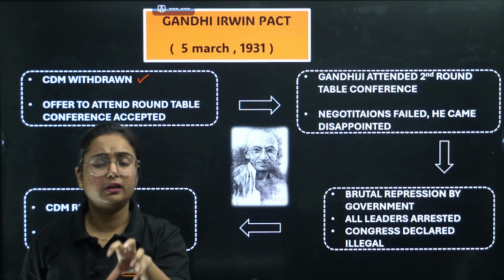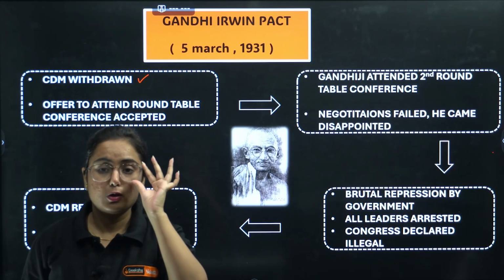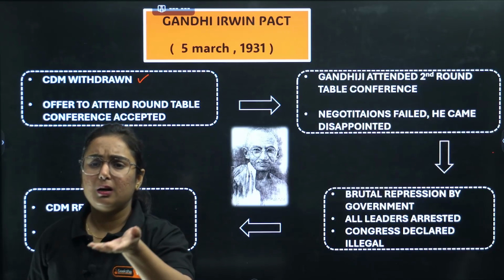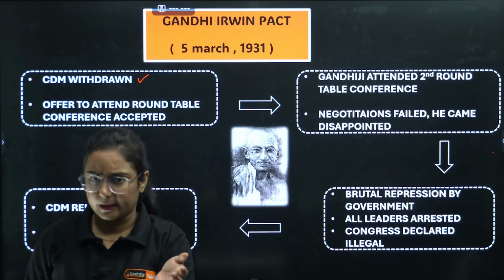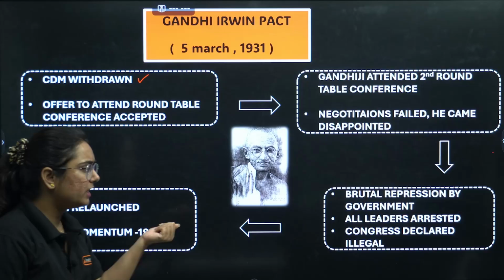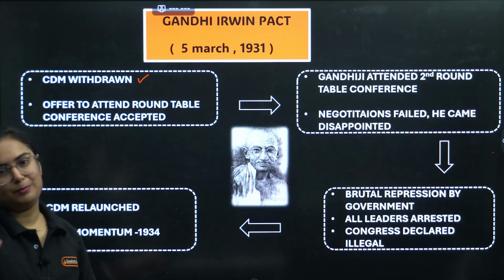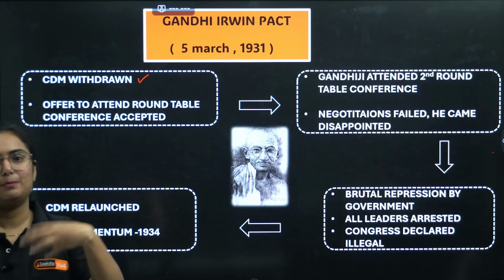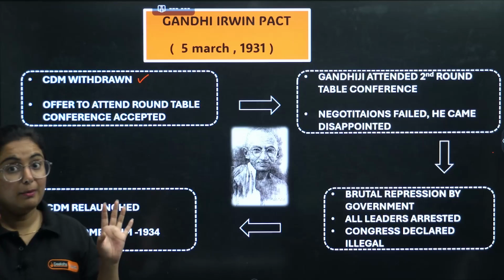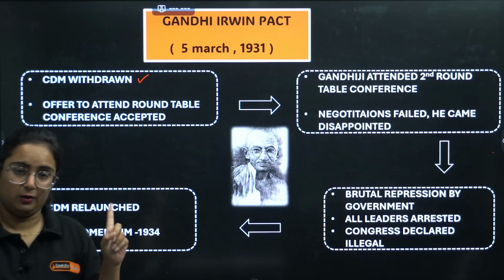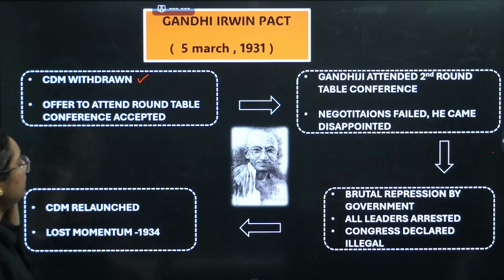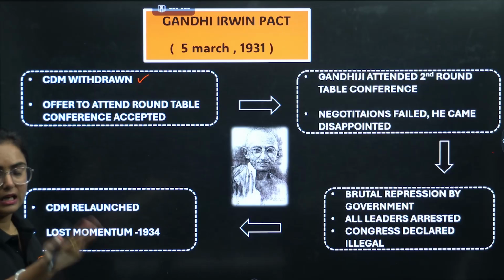They came together. Irwin wanted to talk to Gandhiji because he was not able to face the situation that was going on in India. Okay. Irwin went to Gandhiji. Irwin said that you accept some of my demands and I'll accept some of your demands. Okay. Remember the 11 demands put by Gandhiji. So, Irwin presented some demands and Gandhiji also.